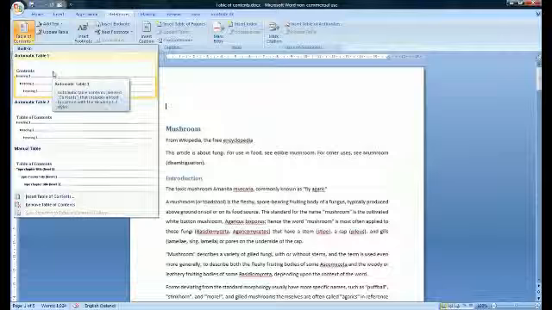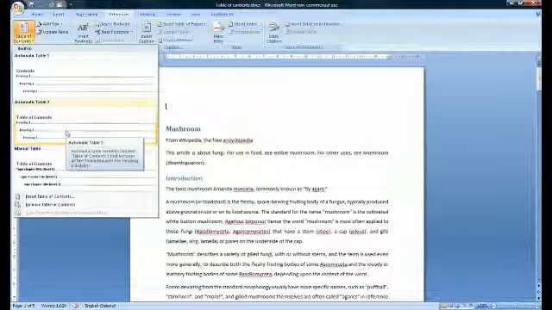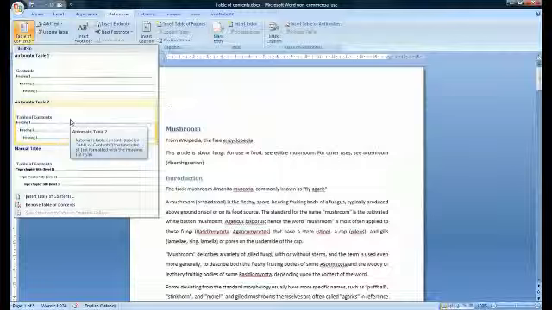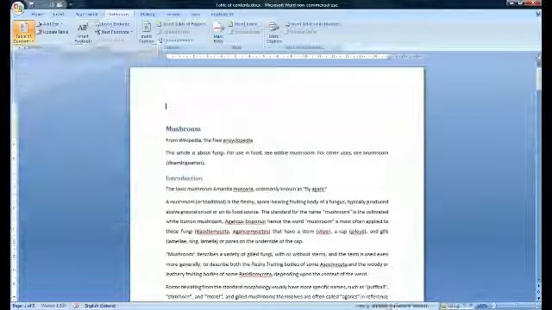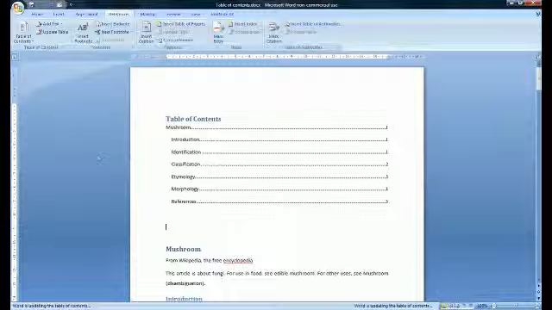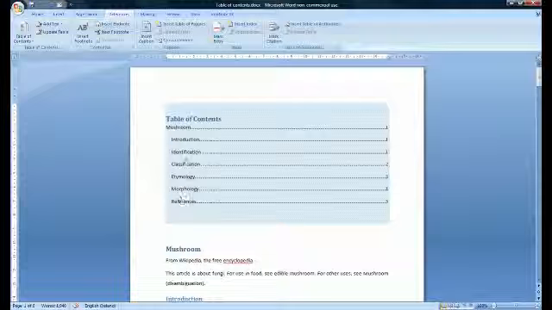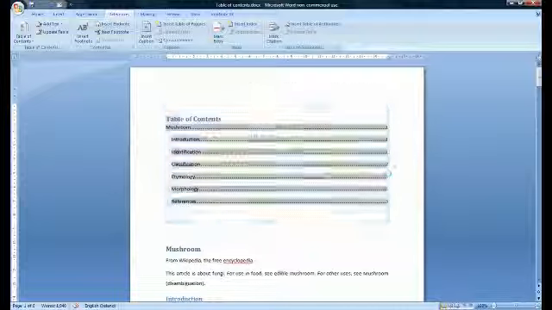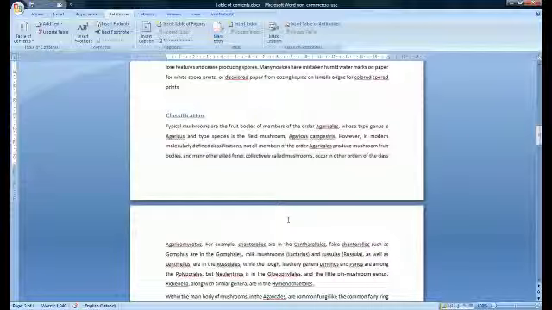We single click that and it gives us a drop down list of different types of formatting that we might want to use. So I'm going to use the second one here. It looks nice, and just by a single click Word will automatically insert our table of contents at the top, and you can see it's composed of our high level mushroom topic there and all the subsections or the subheadings that we specified. So over on the right, if we're in the Word document, we can click on those numbers and they will bring us down directly to the point in the document that that heading is at.